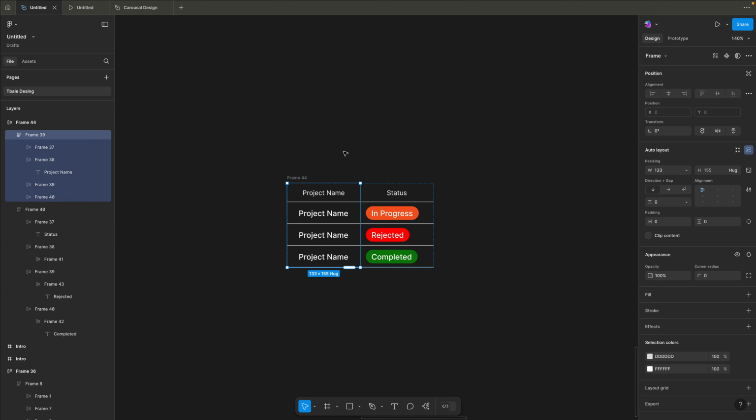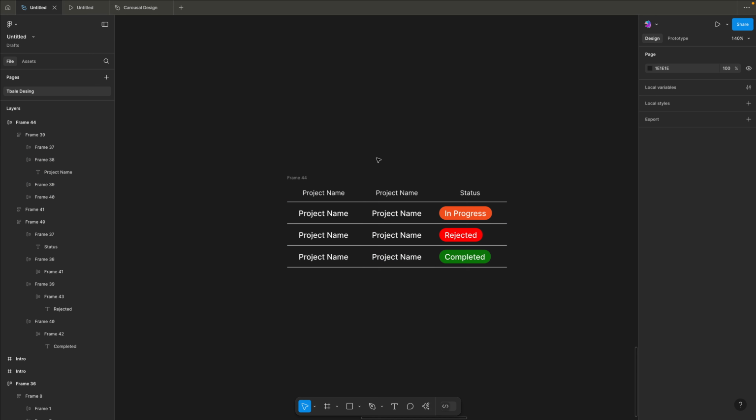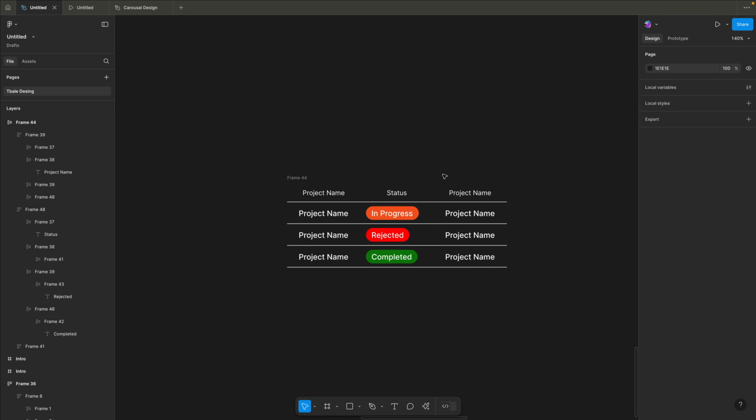All right, so let's go and try to apply one more item. If you see here, I have two columns, but if I drag this column here, that is actually adjusting the way we want. So it's not disturbing any spacing, anything there. So this is the perfect way of designing the table, guys.